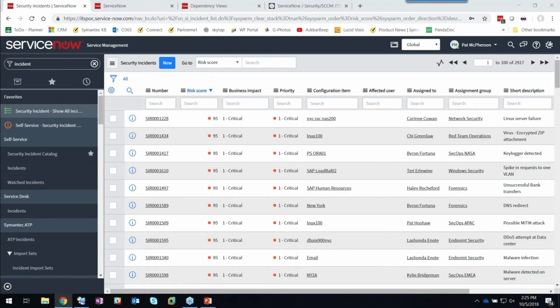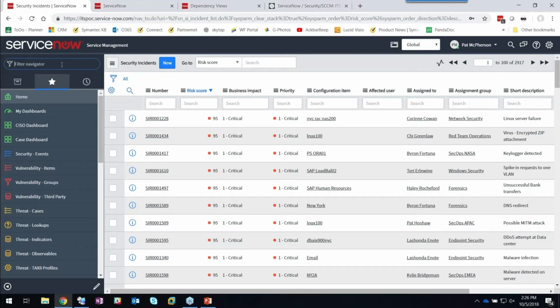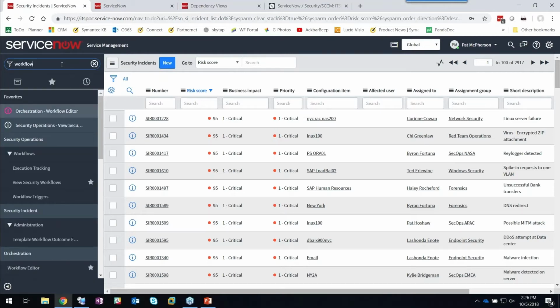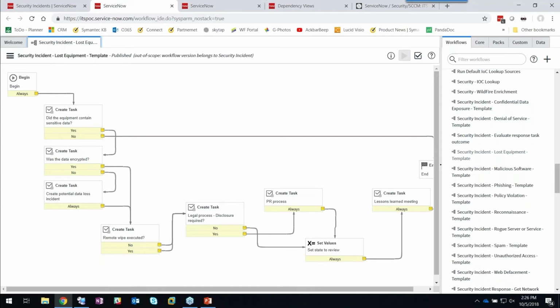So I'm going to stop one moment and make sure I don't have any questions that have popped up so far. So we took a look at the security incident response. We had a standardized process. I want to show you some of the other examples that are here. This one comes up a lot. Pat is there, and again, all these workflows I'm showing you are available out of the box. The idea is that they're good starters, and then you tweak them to fit your process and flow.